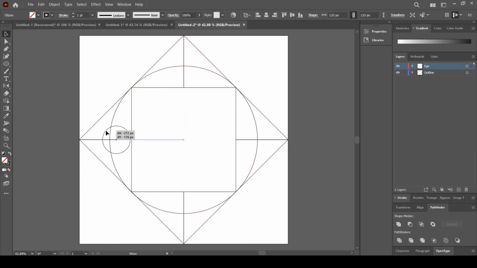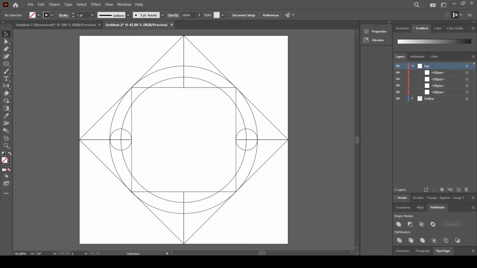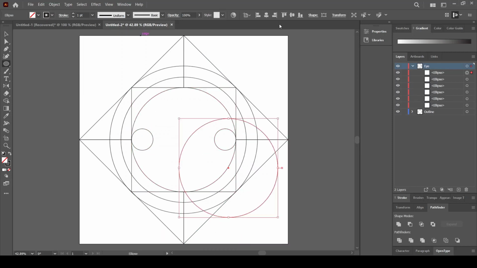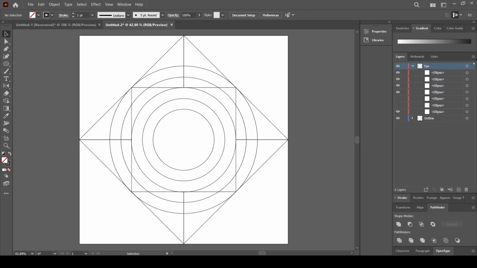Now we create these two little circles over here and use them as a guideline. So now we can make a circle based on this guideline. Move those two little circles to the new position and we will have a new guideline. Next, make 3 other circles like this. Then you can turn off these two.